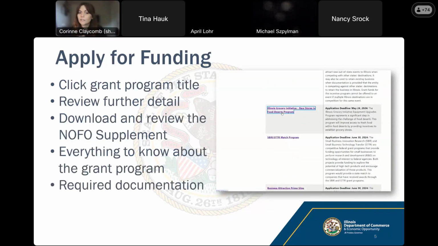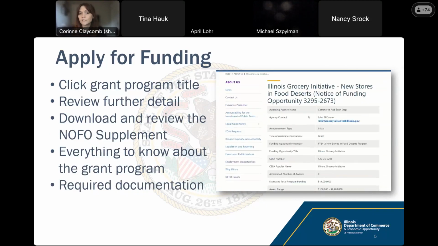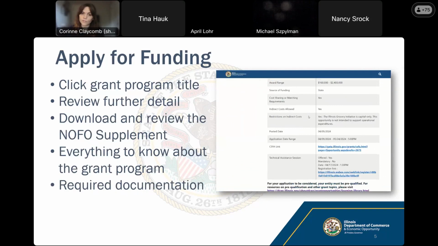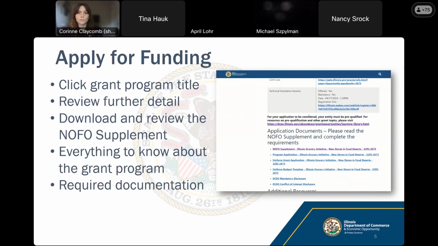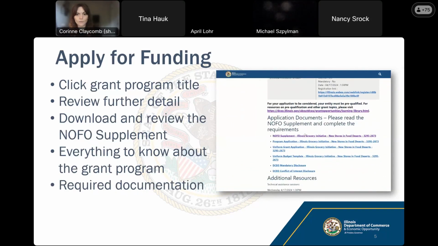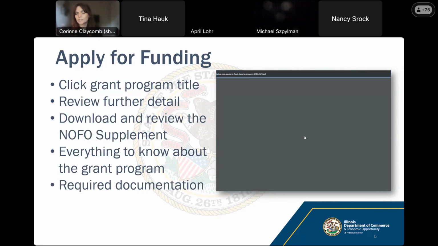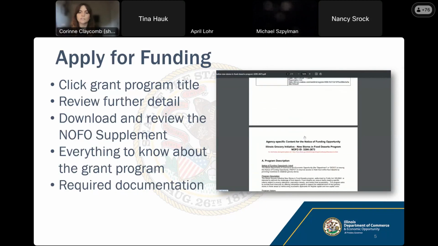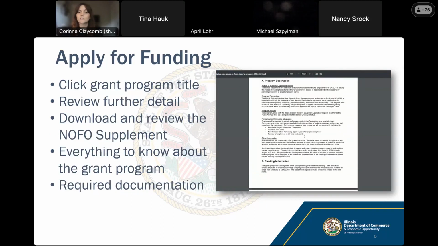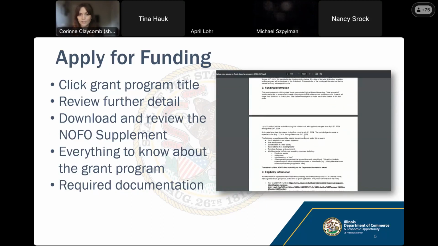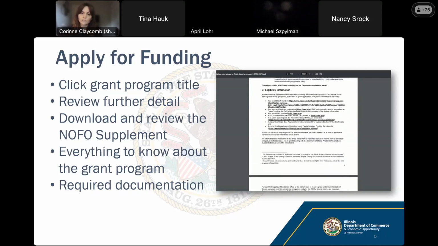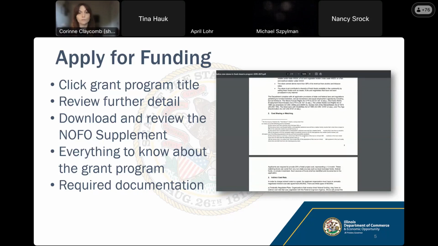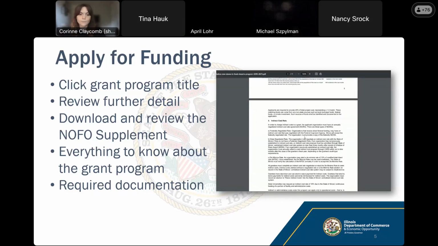You can click on a grant opportunity to access additional information. This includes funding source, where those funds are coming from, the person you can contact with specific questions about the grant program, and the approximate award range that can be expected. When you click on a grant title, you'll see a list of required documentation that is to accompany your grant as well. We're going to discuss these documents a little bit later in the training, but please be mindful of these requirements when you are reviewing a grant opportunity.